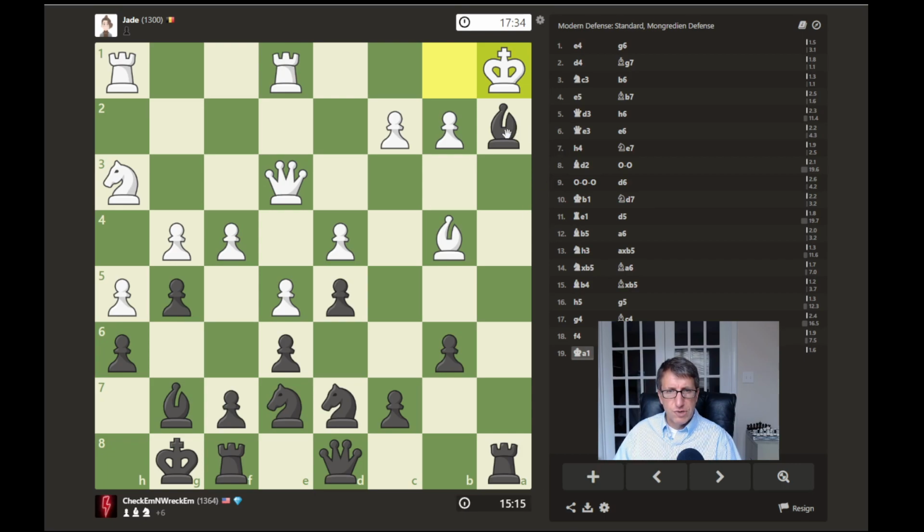So, if we go here, there. So, maybe we could try something like this. We just go here. I mean, we have this extra material. Maybe we can give some of it back. Do we just attack this? No. If he takes... All right, we have to protect that.